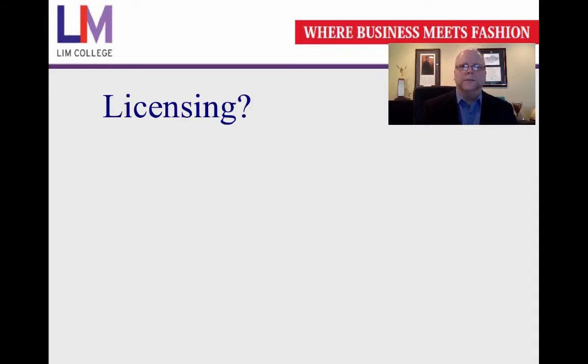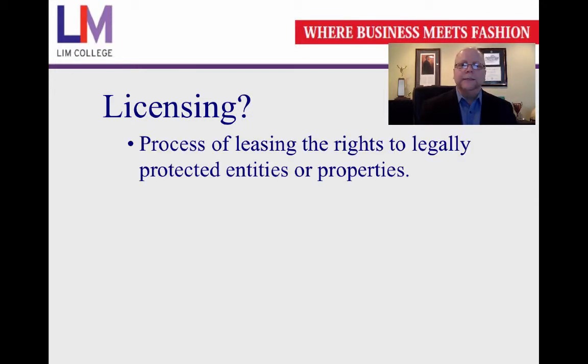All right, what is licensing? First class, what is licensing? What is meant by that term, licensing? That's what this whole class is about, right? So what do we mean? Okay, what can be licensed? What should we license? Why would we license something? Licensing is the process of leasing. Like you lease an apartment, like you lease a car. You use it for a period of time. You have the rights to it. So licensing is the process of leasing the rights to a legally protected entity or property.